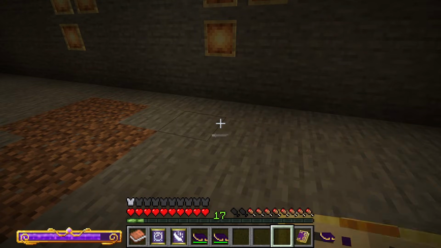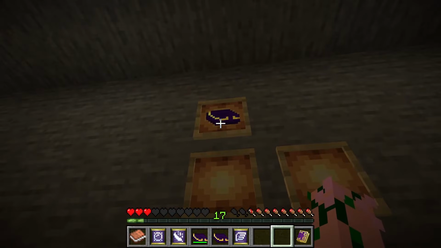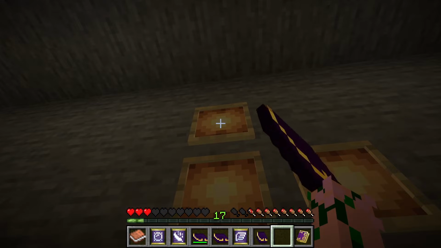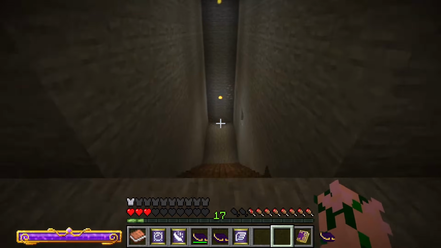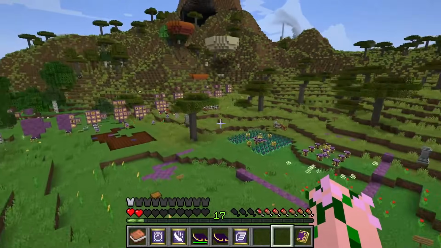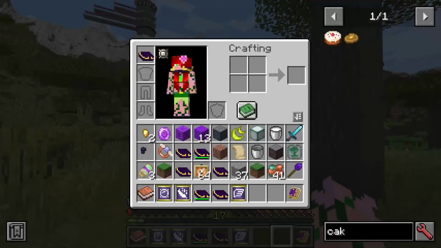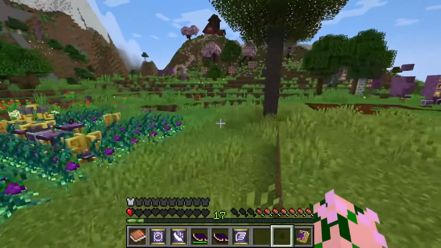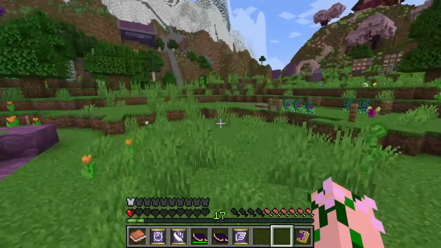Okay, great. The Thread of Gliding is another enchantment that can only be applied to a tier 3 thread slot, and it is basically an Elytra, but enchanted onto your armor. What's very good about it, however, is not only does it not take up a chest slot to have equipped, but also it doesn't use up the item's durability while gliding. So it gives you an unlimited Elytra that doesn't use up an armor slot to have.